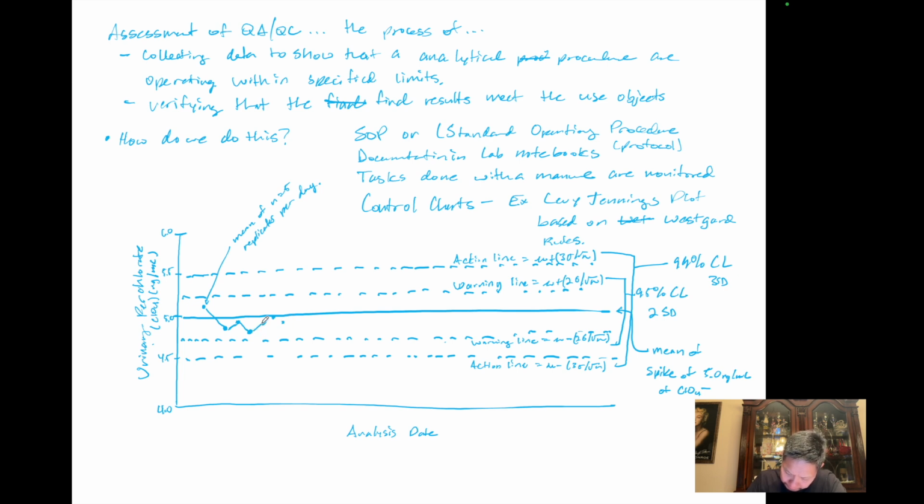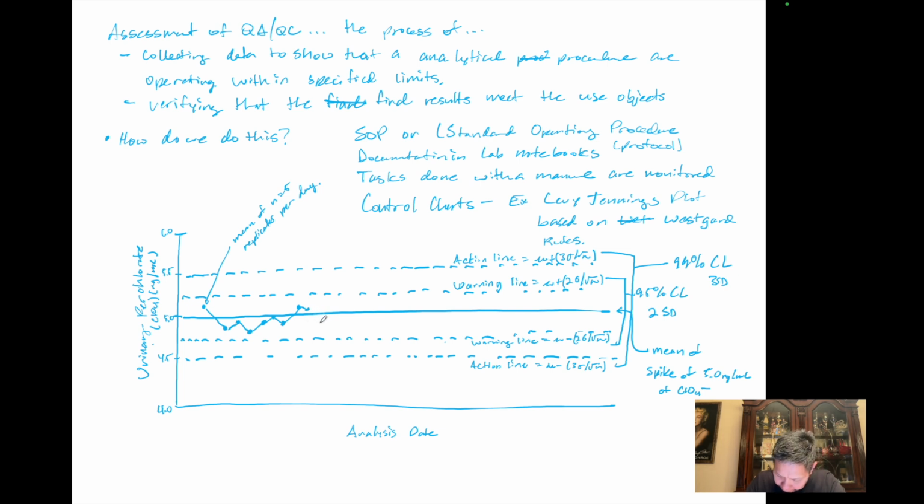And this is the one time I will allow you to connect the dots, because that's what a Levey-Jennings plot is. It's connecting the dots, really. So we're going back down a little bit here, but the next day, we go above the mean, but we're still within 2 standard deviations of the mean. So no concern there yet. And then the next day, we do our quality control checks, and we go back down a little closer to the mean. That's good, but we haven't crossed it yet.